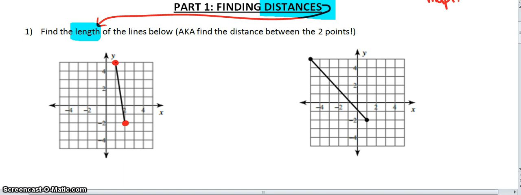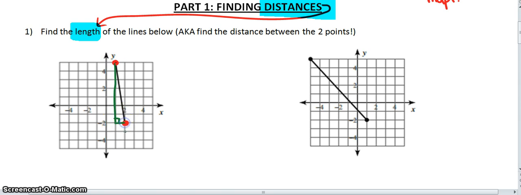The way I like to do it to start, now yes, there is a formula and we'll get there, but if you can imagine this as a right triangle, we already know how to do this. So if I make this a right angle, I'd have to draw on this line and this line, and now it's a right triangle. Okay, and the reason I like to do this is because then you can just kind of use something we've learned this year and you've learned in previous years.